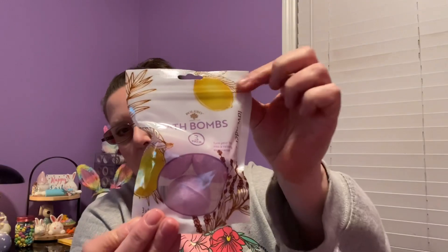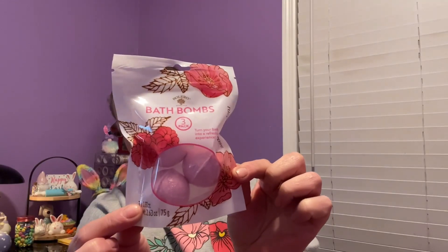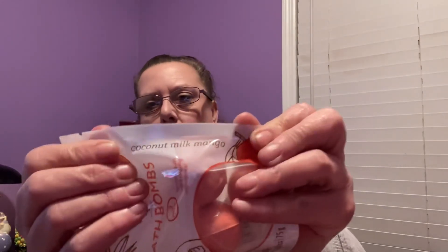Let's start off with some Bolero bath bombs. You get three to a package and each bath bomb is individually wrapped, so you could take them out and give them separately or just leave them. The first one is lavender lemon and it comes in a resealable zip-lock bag. I also found raspberry rose, which sounds lovely, and then there's coconut milk and mango. They're all Bolero and all wrapped in plastic separately from each other.